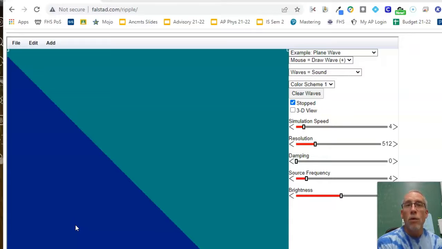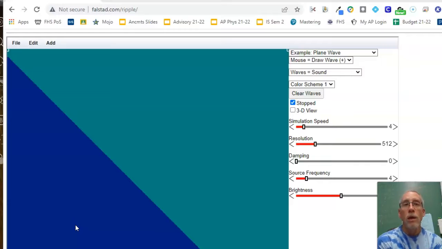Okay, so we're going to see with refraction, this is what refraction is. We have one part of the medium, in this case water, that's got a little different property or characteristic as the other parts. So for water, the main thing that affects the waves is the depth of the water. So we saw this before when we did the gizmo, and we did it with a spring or a slinky. We could stretch out and make more tension in the slinky. We could also change the density of the slinky. Those were properties of the spring or the slinky that changed how the wave moved. In particular, it's the wave speed that's going to be different.